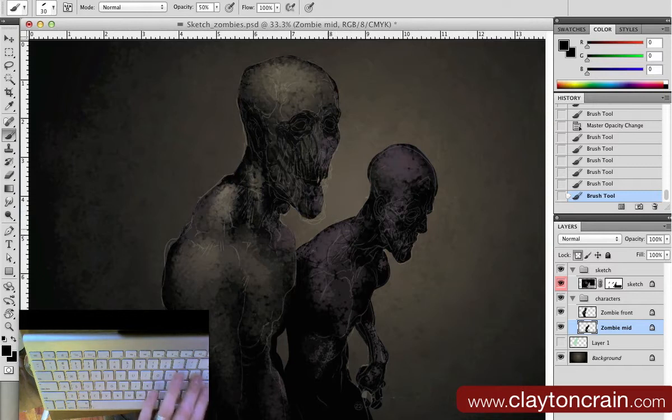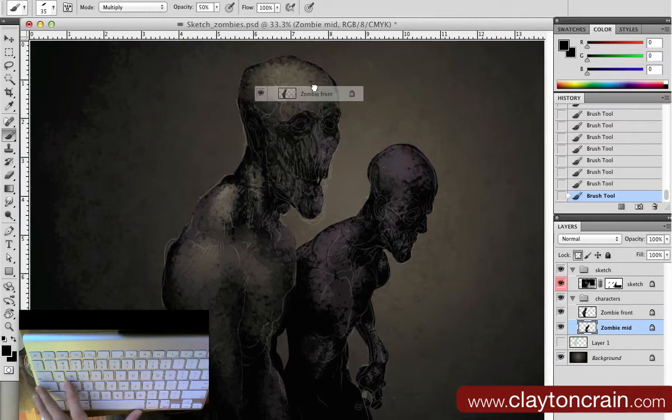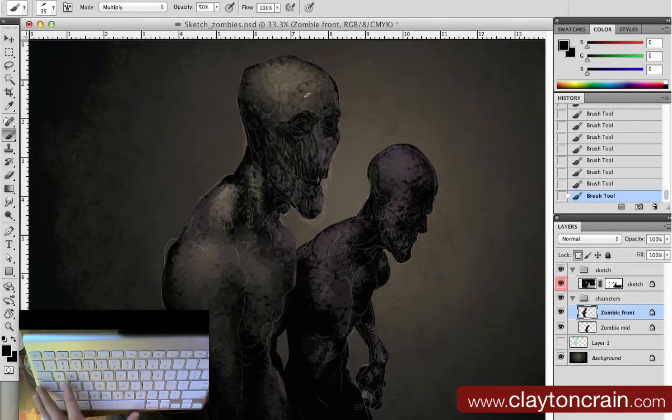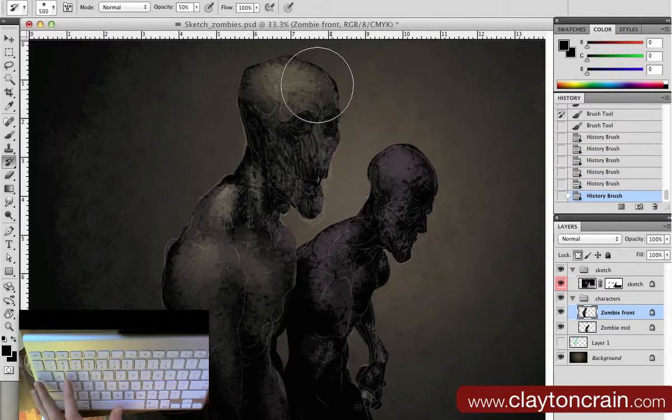And just doing some line work in here, kind of breaking it up. I won't get too much into right now. I'm not going to add any highlights or anything like that, because once I found the history brush, that has been a really great tool for speeding up. Like here, I just history brush that to where I can erase a little bit of what I've done.